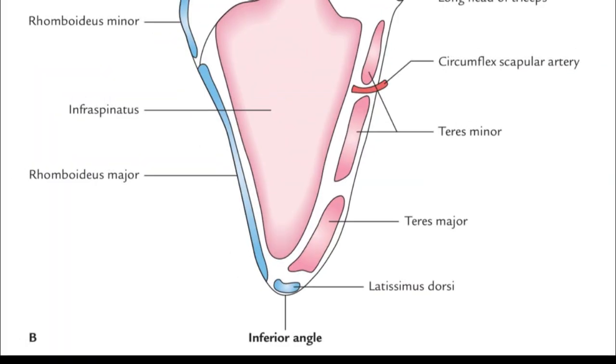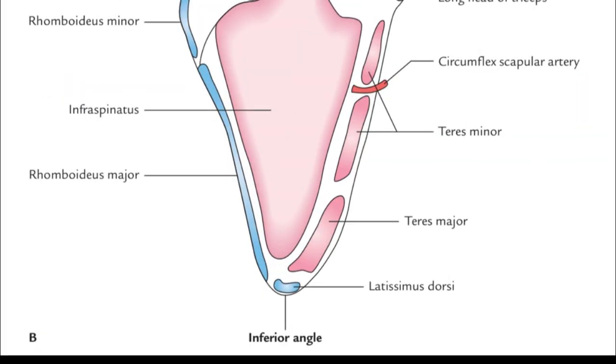In the inferior angle, that is where the latissimus dorsi is inserting. The blue is for insertion, while the red is for origination. The rhomboid people are blue. That's why you see that they are coming from, for the levator scapulae, C1 to C4, inserting on this part, while rhomboid minor is coming from C7 to T1 inserting on that part, while rhomboid major is coming from T2 to T5 inserting on that part. While latissimus dorsi is also inserting on the inferior angle.